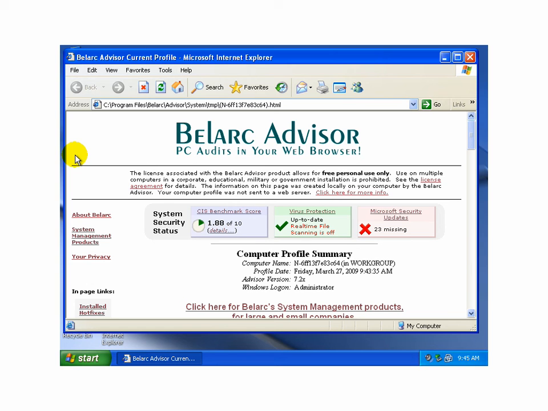This might be something you want to carry around with you. If you're a guy, fold it up and stick it in a wallet. A gal, stick it in your purse. This is for when you're out looking at software or hardware at, say, your local Staples or wherever you're out shopping, your PC store. And the guy says, "Well, what are we looking at as far as your computer? What do you got in it?"